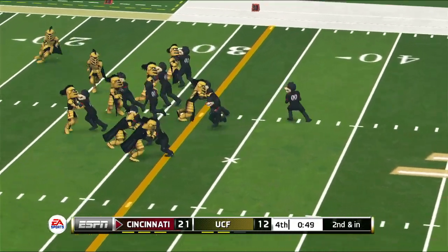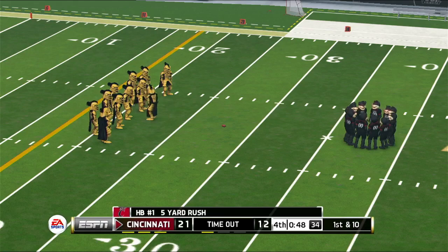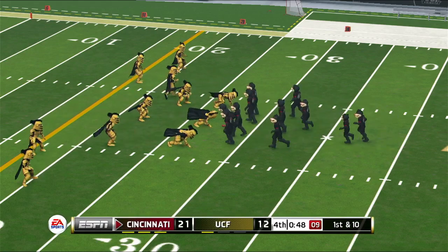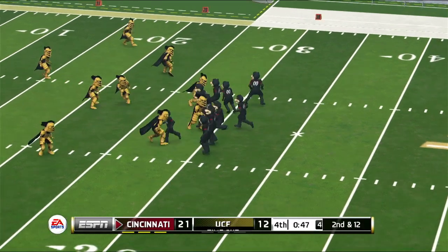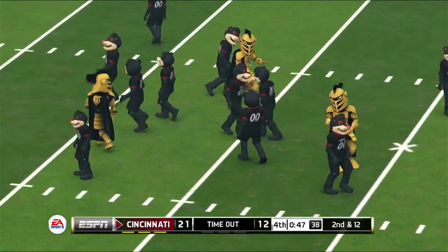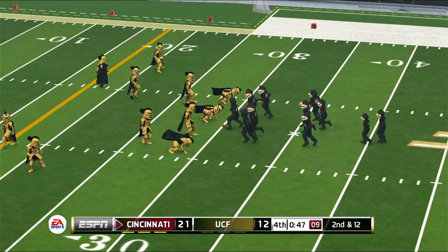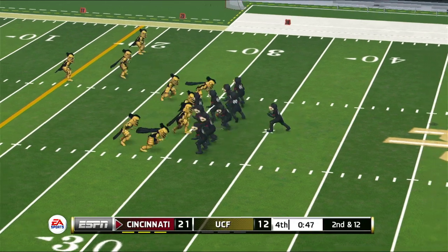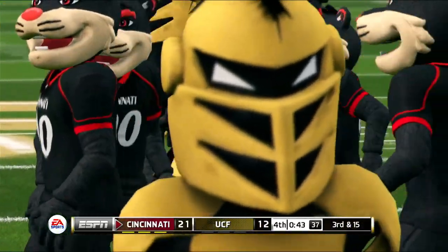Tackle after positive yardage. The defense has got to do a better job of being more aggressive. You know, this offense doesn't seem to be in much of a hurry. They're working the clock. You know the chances are they're going to run the football. That allows the defense to pin their ears back and get aggressive. And it really comes down to the defensive linemen holding up against the offensive line and the linebackers and safeties crashing downhill and making plays against the run game.